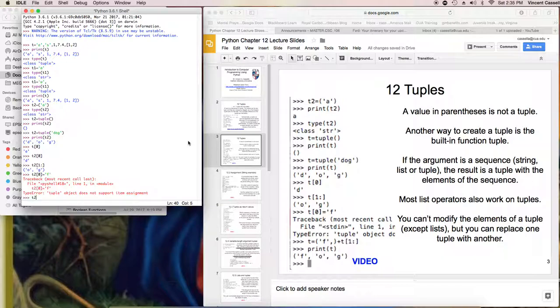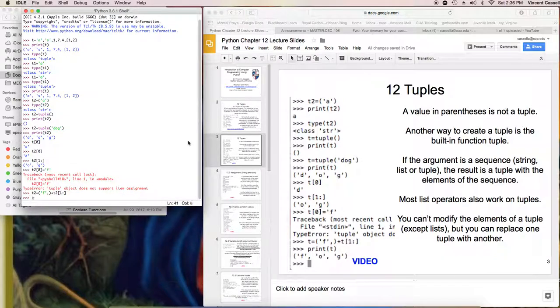Now I could reassign T2. I could say T2 is equal to a tuple with just the string F, and then I'll concatenate, because the plus operator works on tuples also, the rest of what T2 was, T2 of 1 colon.